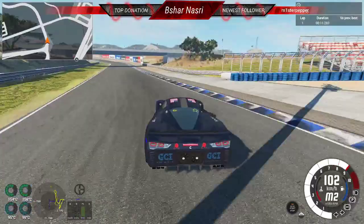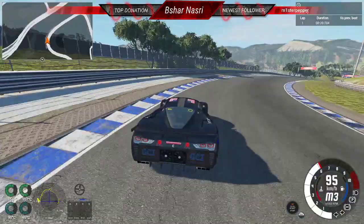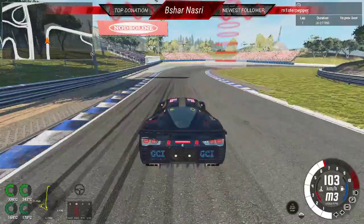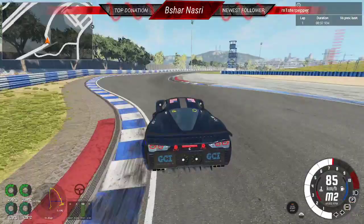Aspirated, yes. No turbocharging, none of that nonsense. Pure power. With a little bit of understeering. I love naturally aspirated. This thing understeers a lot.